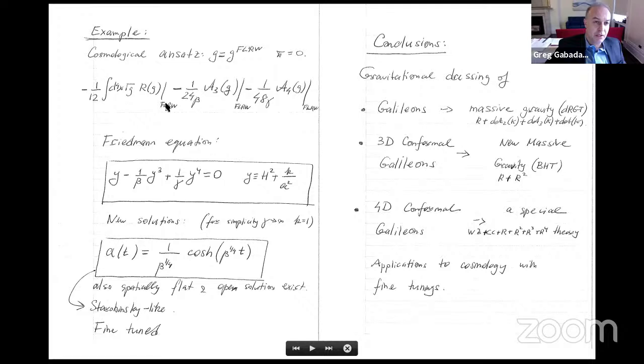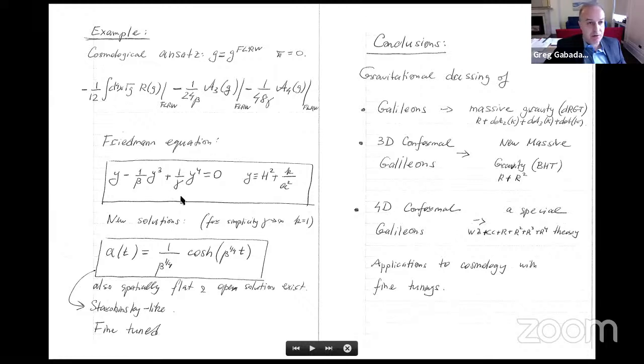It's a lot more complicated, of course, than the GR action, but you are always guaranteed to have two time derivatives. And then the Friedmann equation comes out from this, where y denotes Hubble squared plus the spatial curvature, just for generality. So the Friedmann equation is some kind of polynomial in this variable y. The cubic and quartic are extra terms, as you know. If I were to drop them, I would have y equals 0. That's an empty space Friedmann equation, which has a Milne solution if k is non-zero for the open universe. But never mind. This is just a modified Friedmann equation without any matter or radiation or anything else.